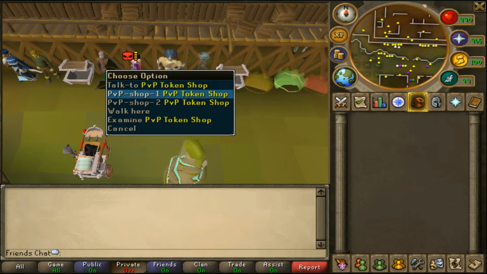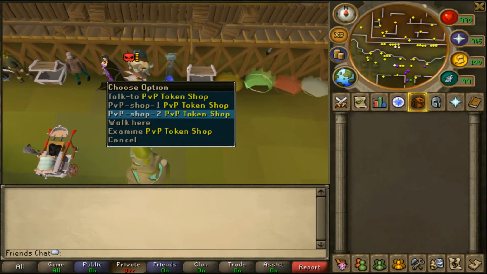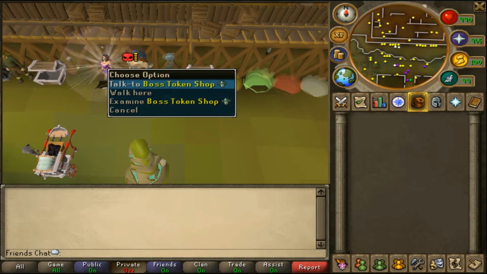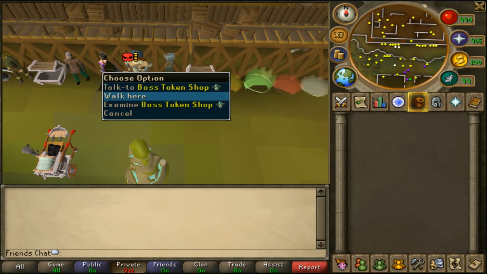Then we have PvP token shop. Get your Karasi, get your Dragon Claws, get your Flambers from him. Then we have the boss token shop, which has the Anarchy gear, one of the best gears in the entire game. Also has some mystery boxes, so just kill some bosses and you can get mystery boxes without donating or anything.